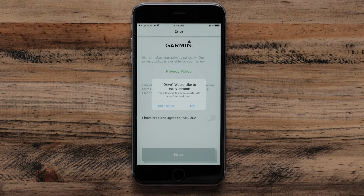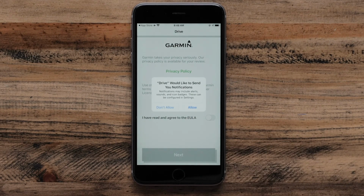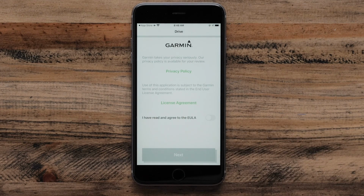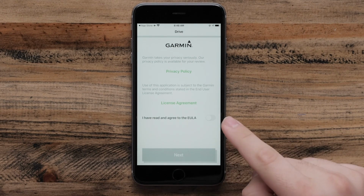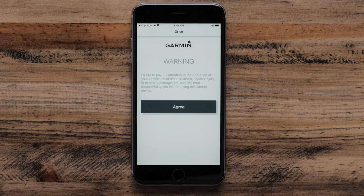Touch OK to allow the Garmin Drive app to use Bluetooth. The Garmin Drive app will give you the option to allow notifications. Review and agree to the privacy policy and license agreement before selecting Next. Then select Agree to proceed.